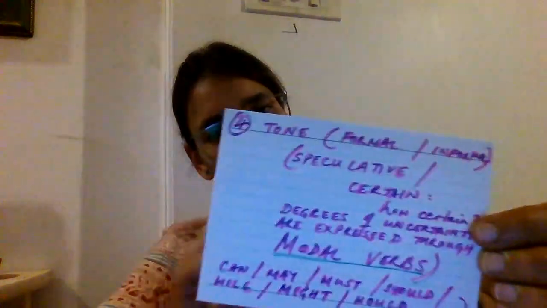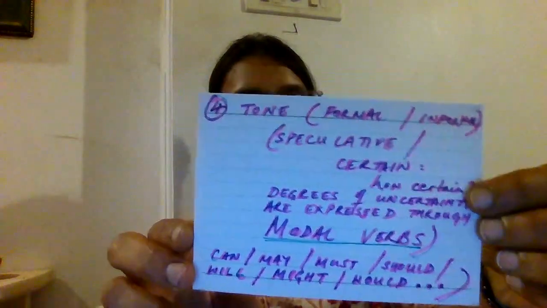The other thing that I want to talk about when we're talking about formality is tone. That is number 4 on your list on the flashcards. Tone is the next thing that an editor is concerned about. One is the formal-informal tone: whether your tone is formal enough to qualify as academic writing, or whether you're being too informal. One easy example of that is you don't use contractions. You don't say I can't. You say I cannot in an academic text.